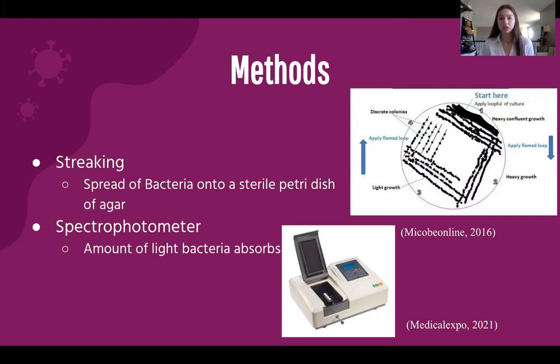In this project, I chose to use tryptic soy agar, and I also used a broth. I used tryptic soy broth for my experiment. I found that this was the best agar and broth I could use to hit both the nutritional needs that the bacteria needed to grow. But you also have to take into consideration that since two of the bacteria I use grow best in blood agar, this could affect some of my data. The bacteria maybe didn't grow to its potential because of lack of nutrients.